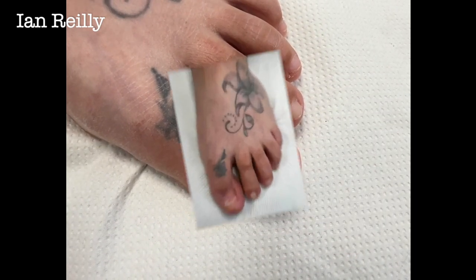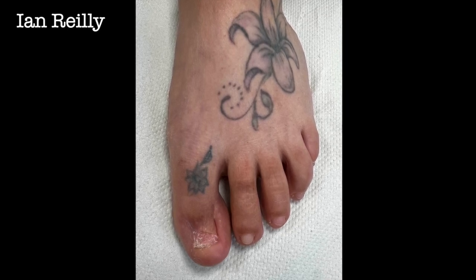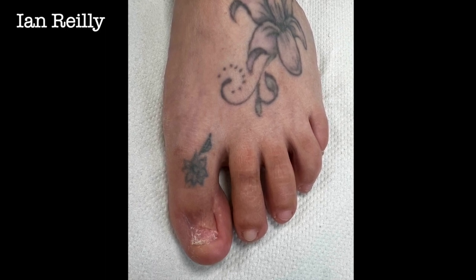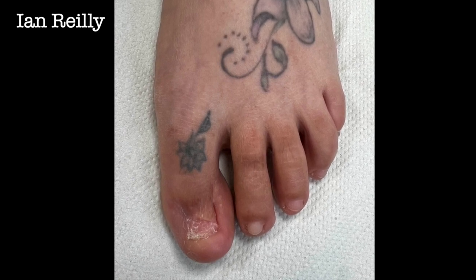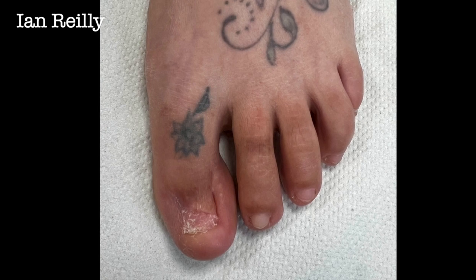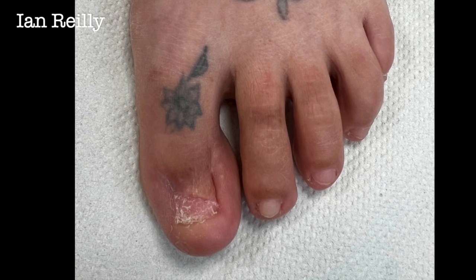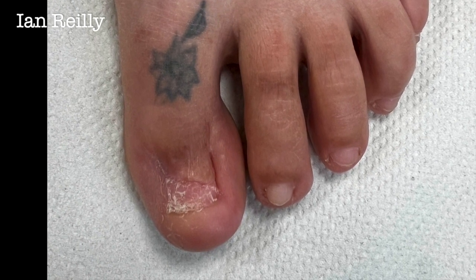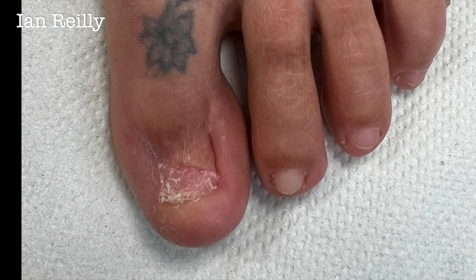You can really see it's not much different looking from the original picture, because there really wasn't much to see — it was about how it felt for the patient. She was delighted, had a really good result, and as I mentioned at the beginning she was ever so nervous. The last thing she said before she left was, 'Really thank you for looking after me.' Those are the sort of cases that make it all worthwhile. Thanks for the video Laurie — hope you enjoy it and I'll do another one soon. Cheers!